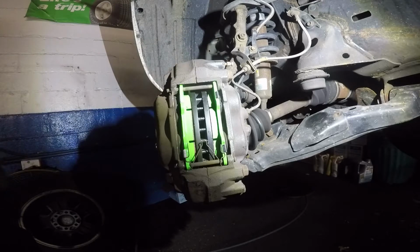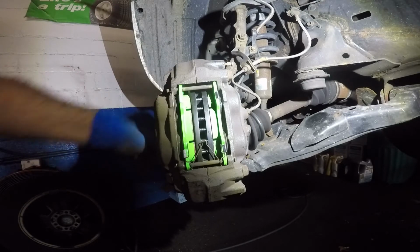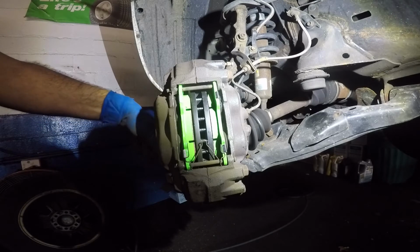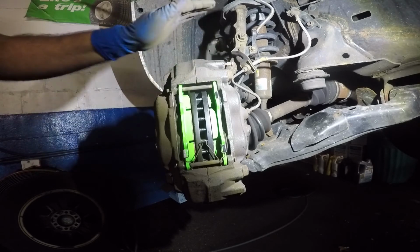So that's it. That's how you do brakes on a 2004 Toyota 4Runner. And these are the EBC brakes and rotors. And if you have a 2003 model, same thing. 4, 5, 6, even the newer models, they're the same process. And that's it, you're done.